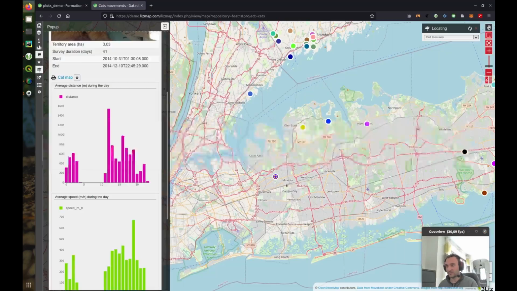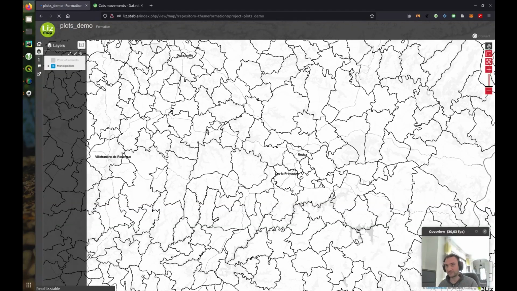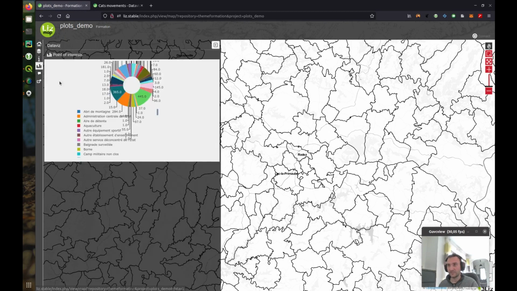Then I go to Lizmap, to my project. So now I have a new panel here, and it's showing me my pie chart, showing me all services and amenities that I have in my layer in this pie chart. So for instance, we have 365 primary schools, we have 445 town halls, and the list is quite long. So honestly, this is not readable, it's not what we want exactly, because this is showing us the pie chart for all points in my layer.